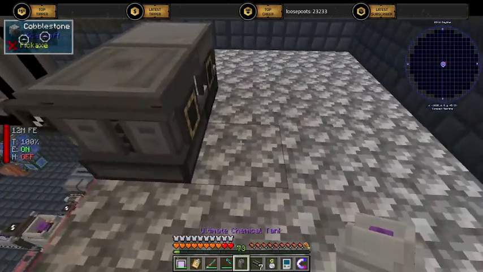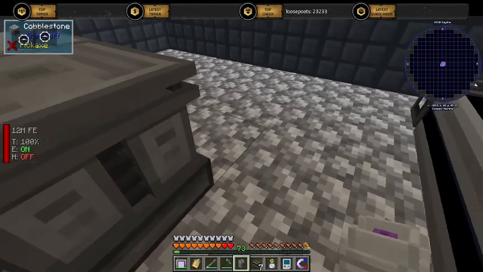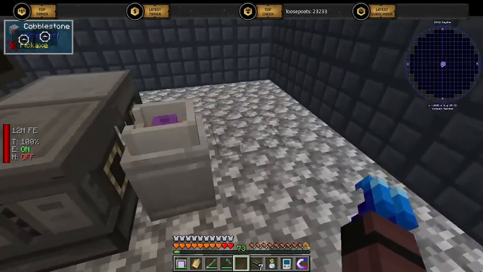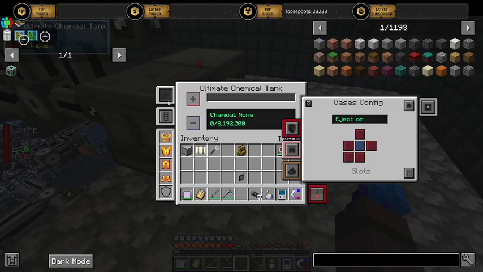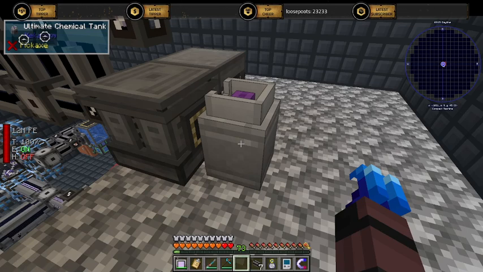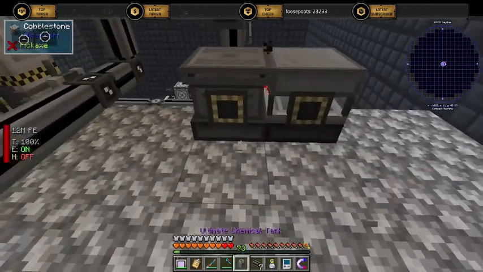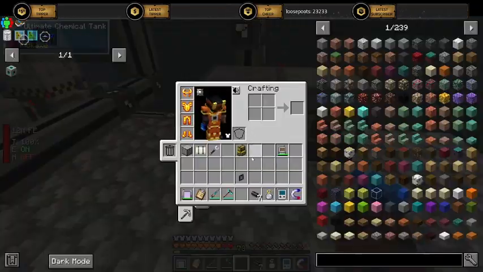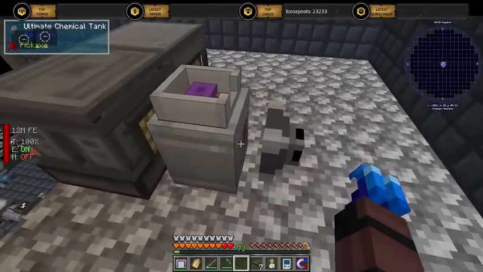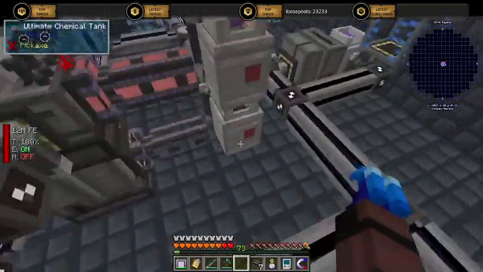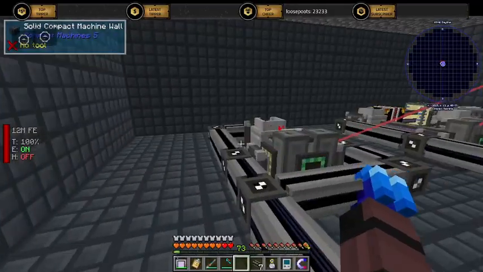So you should be able to just place. I want you to be this way, because I think you're automatically configured to have the front as an output. So actually I did it backwards. Like that, with the storage on it. So if you see the little red dot on the front of the chemical tank, if you look down here, every time I did the red dot and I put this on the back, it just worked really well.